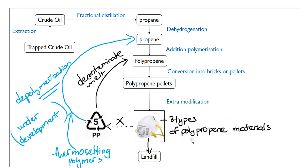It's not even funny. Or another thing you can think of is, okay, fine, I put it in landfill. Is there anything that I can do after landfill? Can I degrade it? Will the product biodegrade into carbon dioxide eventually, so it's not going to stay there for hundreds and thousands of years? As of now, it doesn't. It will stay there for hundreds and thousands of years. It's not biodegradable. But can we make this mask using a material that will degrade eventually, so you can put it in landfill and not feel too bad about it? And I'm not even going to talk about the rubber band, because that's another issue.